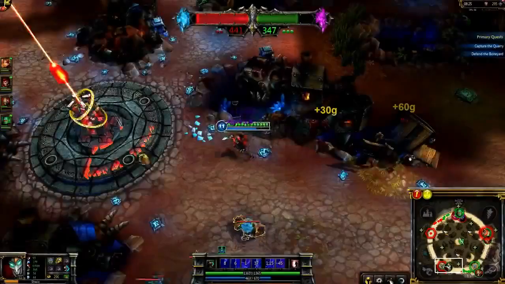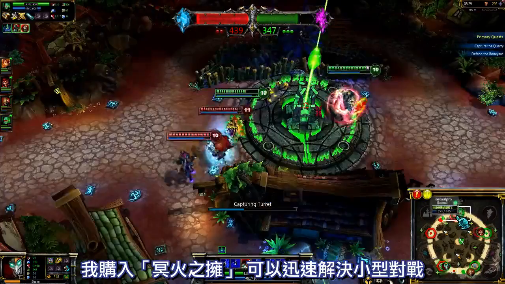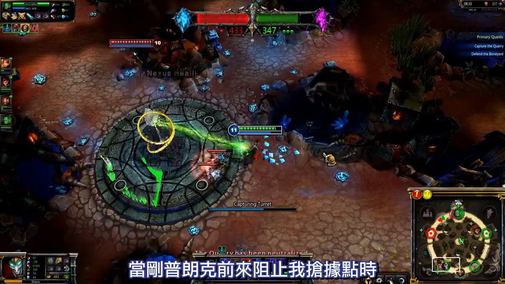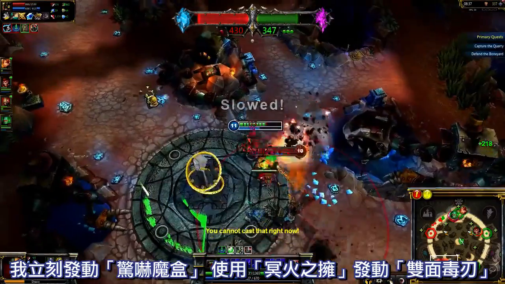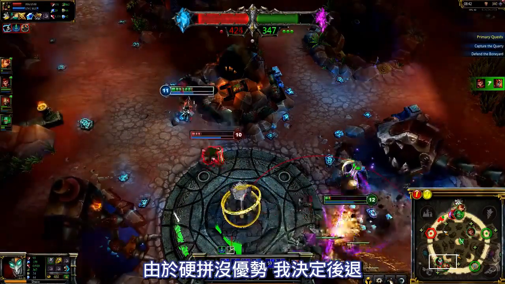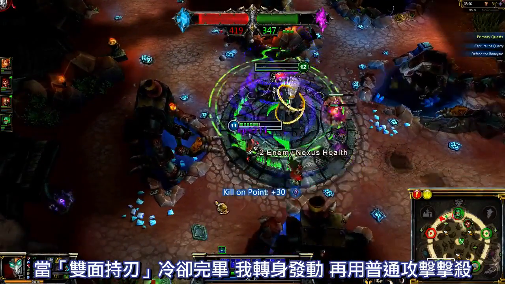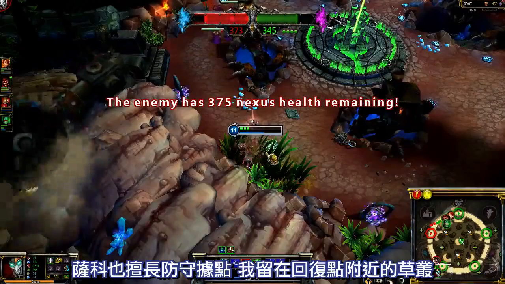In Dominion, I play Shaco as an ability power caster. I rush a Deathfire Grasp and try to hunt for smaller fights. As Gangplank interrupts my capture, I shoot out Jack-in-the-Box, Deathfire Grasp, and 2 Shiv Poison immediately. I then deceive in for a Backstab, and then run as I can't win a basic attack fight. As 2 Shiv Poison comes back from cooldown, I turn back in and take him with a cast and a few basic attacks.